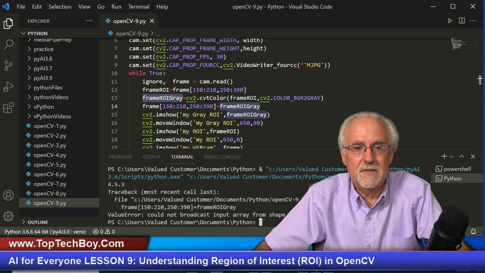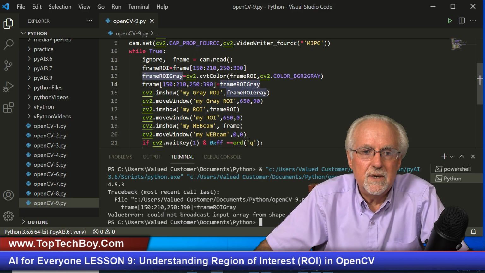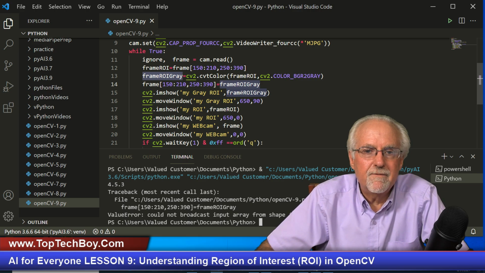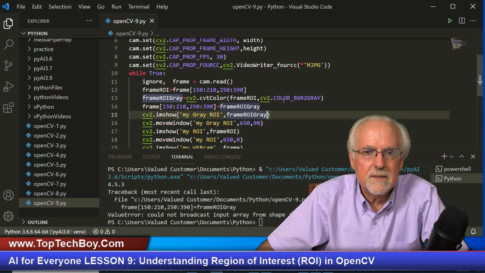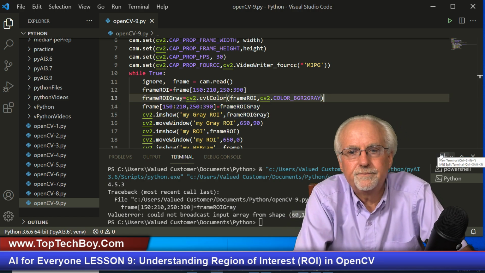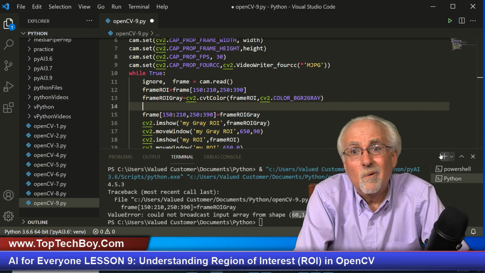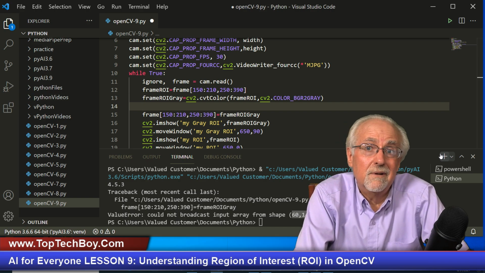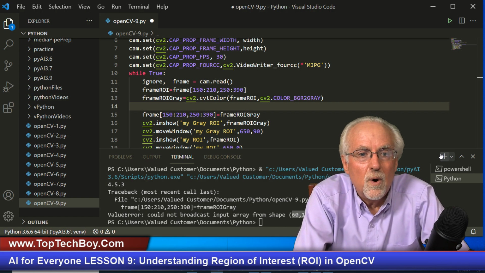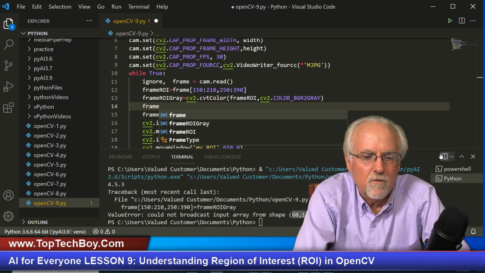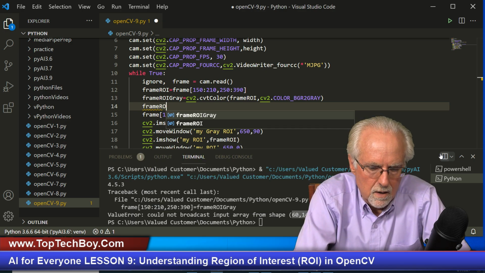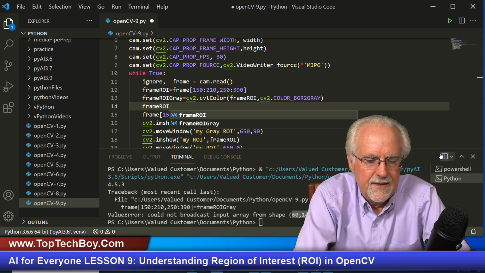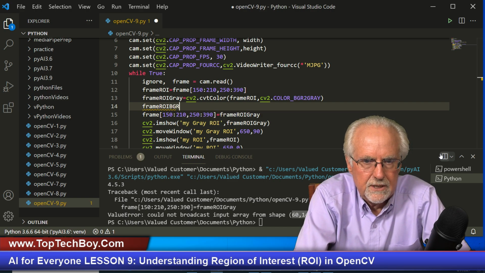Think about this. What I'm going to do is come up here, and where I have my frame ROI gray, let's see. I have my frame ROI gray. When I look at that, what color is it? It's gray. Well, what I want now is to change it back, frame ROI, and then I want to go back to BGR so that the data will match. Well, how would I do that?